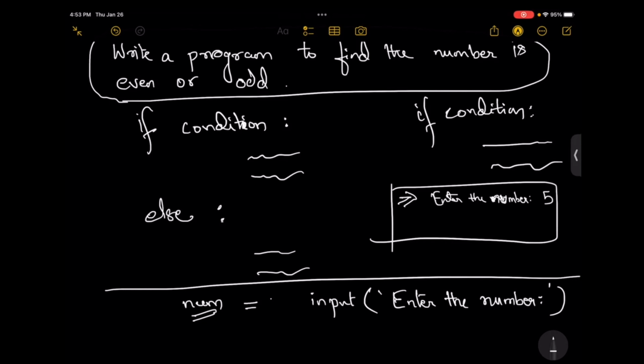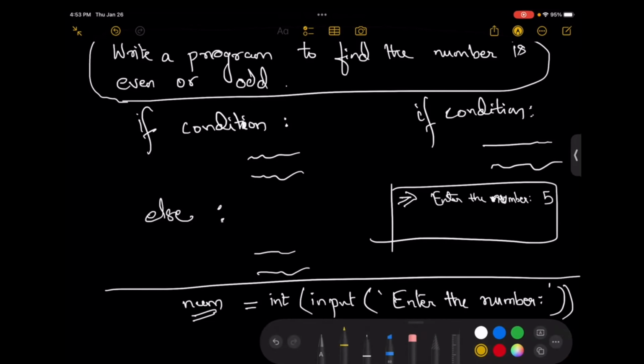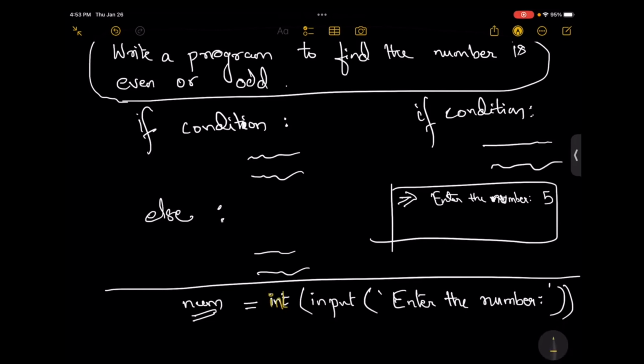I want a number, so I have to typecast it with int. I'm wrapping the entire thing with int. Okay, so just take the yellow pen. This is what I did. Now in the num value, I have 5. This is a container where I have num.